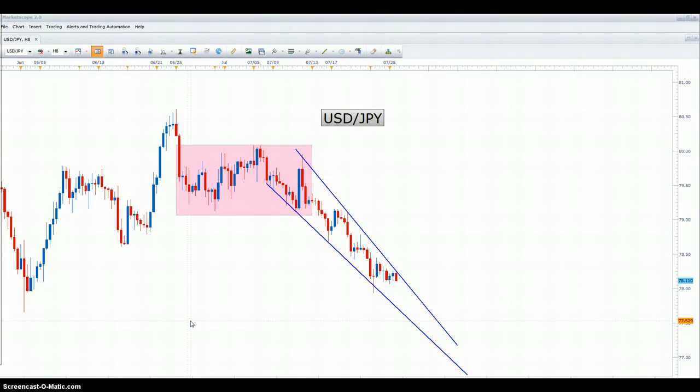Today I'm not going to cover a ton of pairs. I'm mainly going to focus on the USD CAD and the Australian dollar, US dollar, because I'm involved in trades on both of those pairs, and I wanted to take a minute to show you what I'm looking at. So those will be the main pairs. I also have the USD yen up here now, which I'm going to show you, and also I want to show you the AUD yen because that's also bouncing off some support.